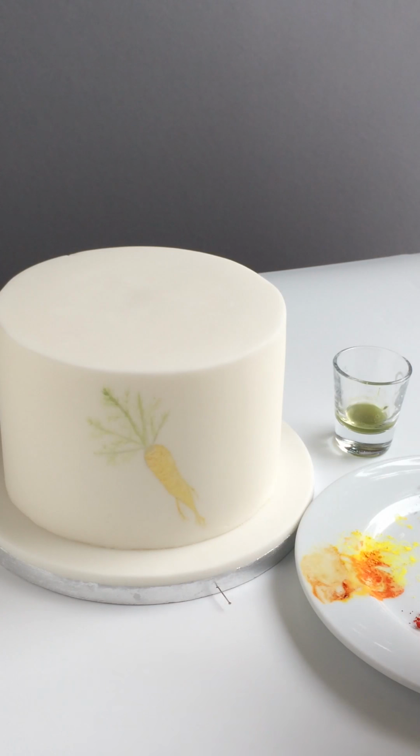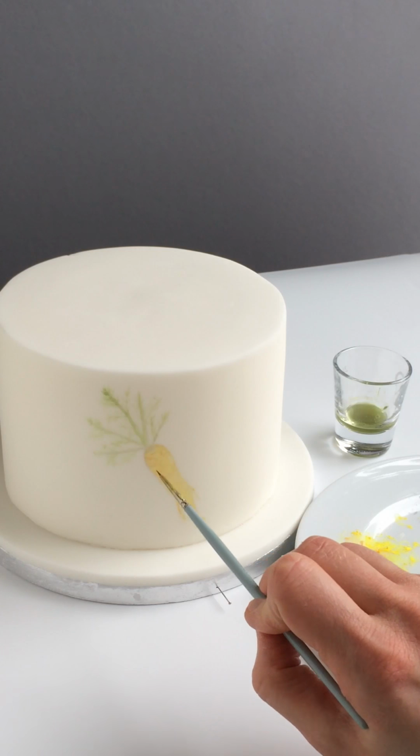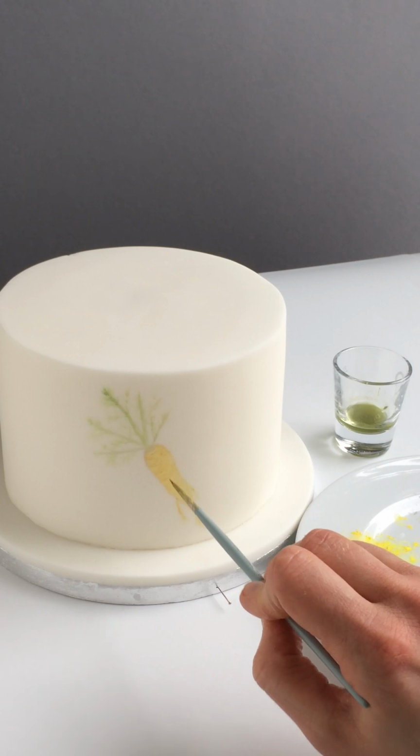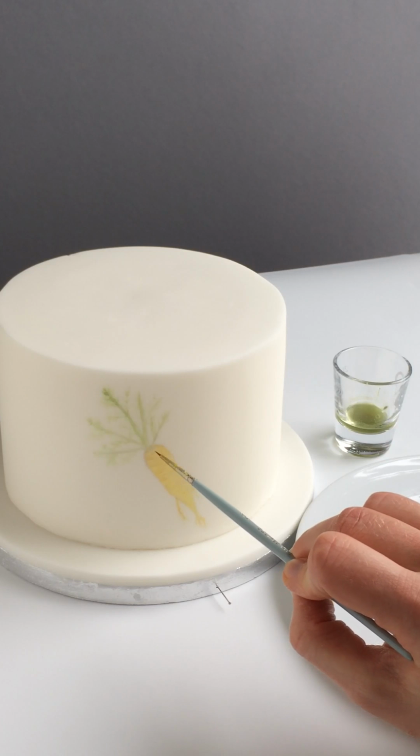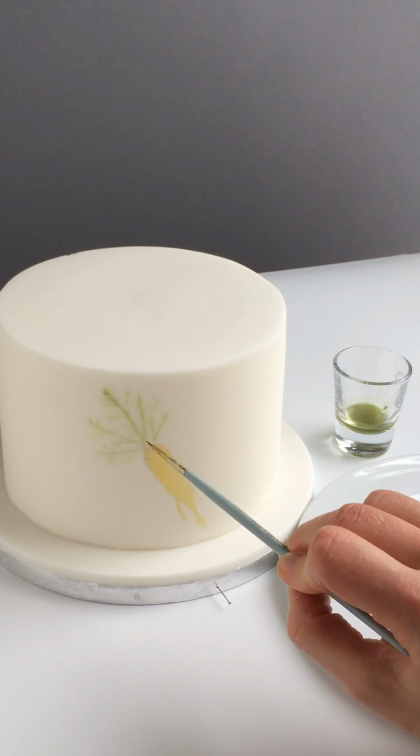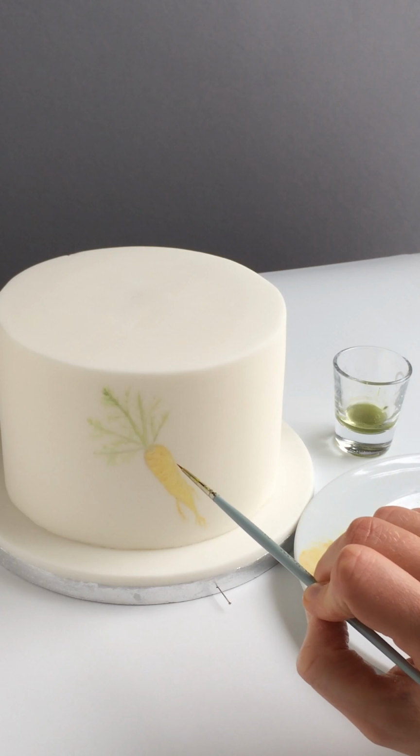So keep building up those layers, get darker as you go along, and then you want to start outlining in the dark as well. And with the green, you need to really bring it down into that almost centre dip so that it looks like it's going into the carrot rather than just sitting on the top.